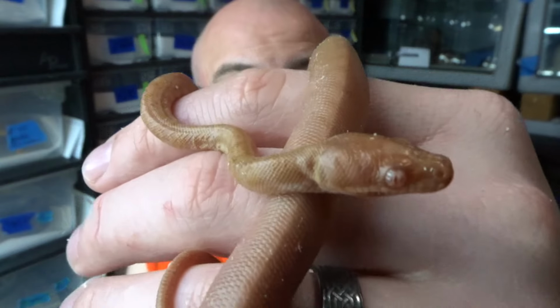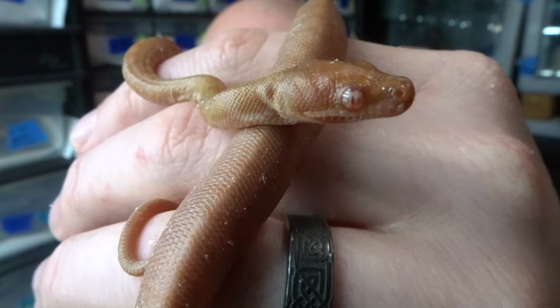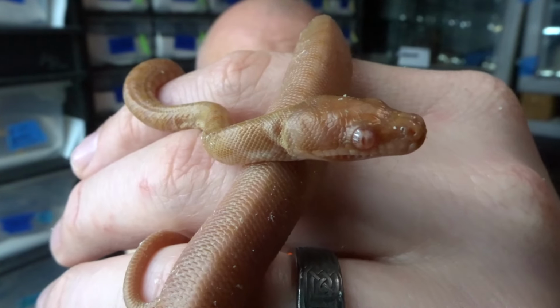So weight, feeding, all that good stuff. So I'm gonna get this little girl all processed up, and I'll show you the remaining little boogers hanging out in their eggs. All right. So that female is the first and only baby that is fully out of the egg. She started pipping day before yesterday, fully came out yesterday. I figured I'd give them all time, but I did manually pip all these eggs.